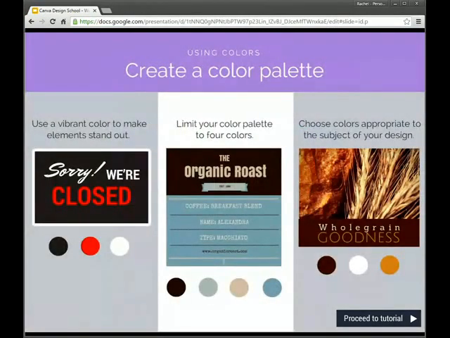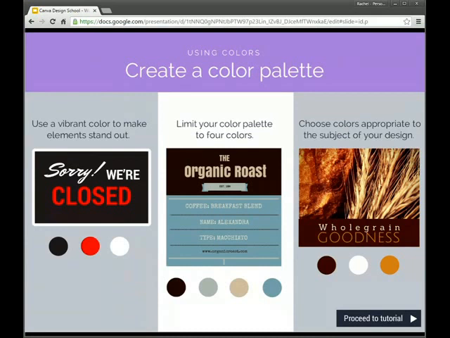So when you're using these colors, you can create your own color palette. The nice thing in Canva is that a lot of their pre-made designs already have this color palette made for you. So when you are creating, for example, this "Sorry, we're closed" sign, the word "closed" has that single vibrant color that highlights the most important element, because you want people to realize, hey, we're closed. So that draws your eye right to it. And then the white and black are kind of in the background. You don't notice them as much. From far away, you could definitely say, yes, they are closed. I can see that.